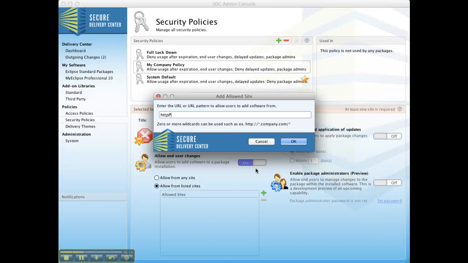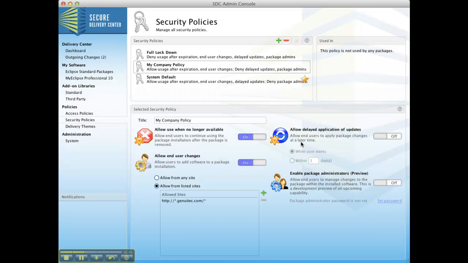So we'll say, hey, anything from Genuitec is acceptable. I apologize, typing a little slow here. All right, so say Genuitec is good, and you could define your pattern for your organization or different patterns, specific sites in your organization. Next simple question. Are users required to apply updates immediately? And say, yes, they are.